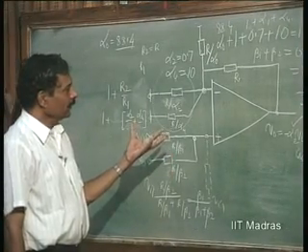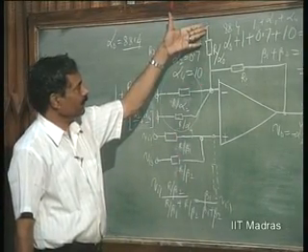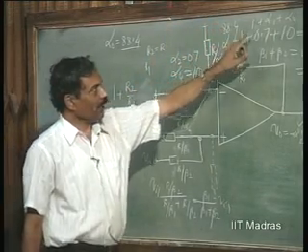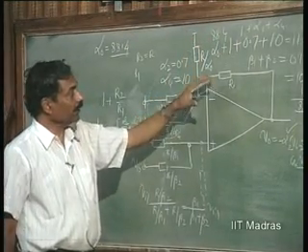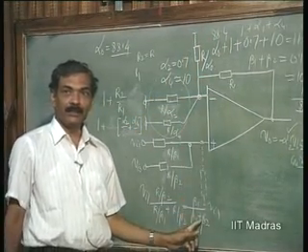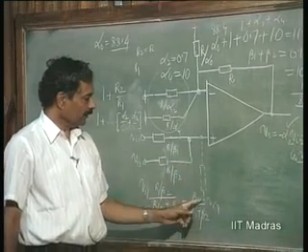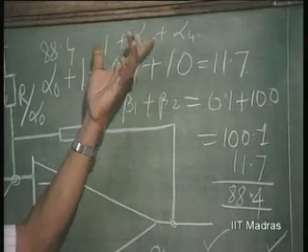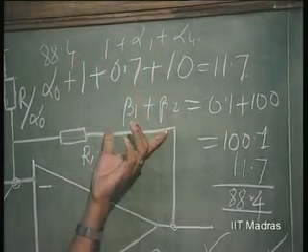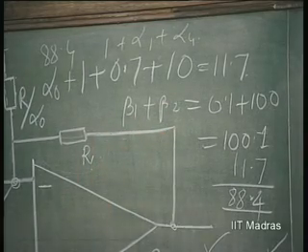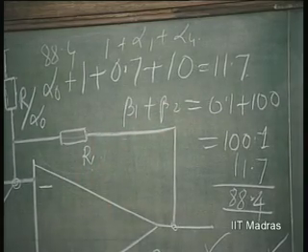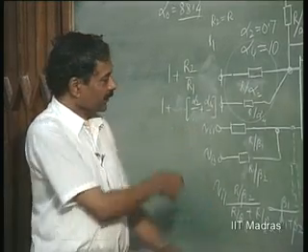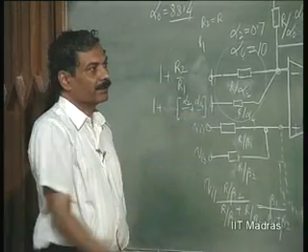Now, one word of caution: it may not be that the dummy resistance always comes here to ground. For example, if 1 plus alpha 1 plus alpha 4 is greater than beta 1 plus beta 2, you might have to put a resistance here to ground. So, it is either this to ground or this to ground, depending upon the relative magnitude of the alphas plus 1 with the betas added together. This is a very intelligent design actually, so that the designer looking at the problem can straight away write down the answer without much exertion on his part.